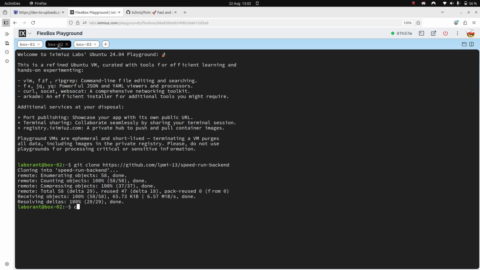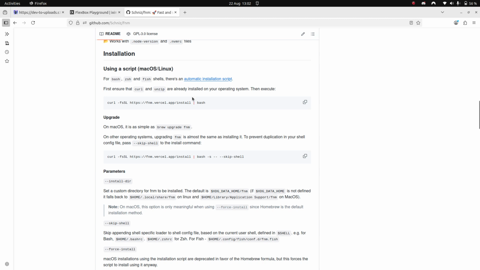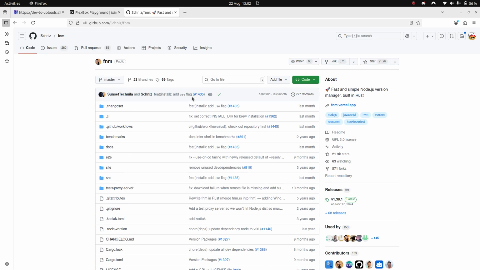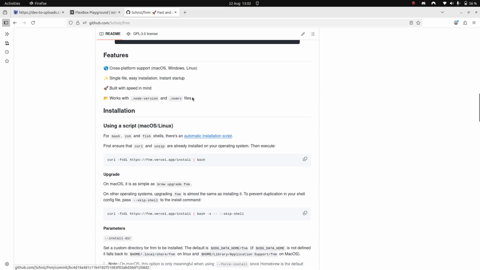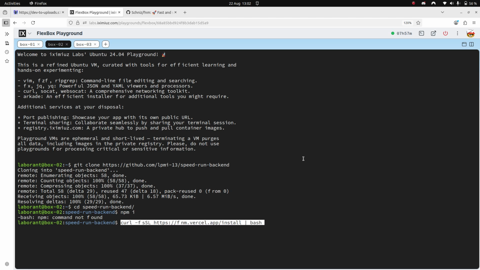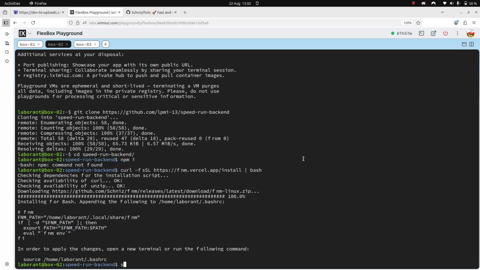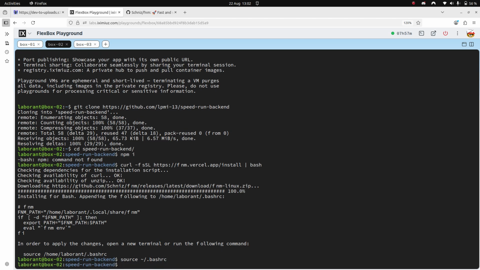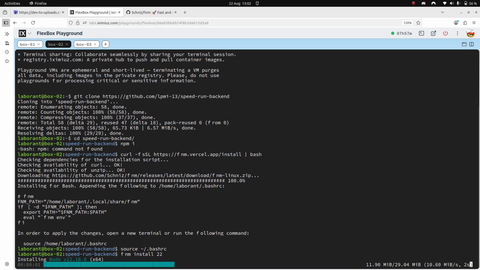Go. Okay. And if you try to install it, oh no, npm not found. Well, we've got this very cool project, FNM. It's just a way to manage node versions. Some people do it with NVM. I thought I would do this one today. Doesn't really matter. We just need node installed. And source that, because you cannot restart the VM. And now let's install, I don't know, node 22. Sounds pretty good.